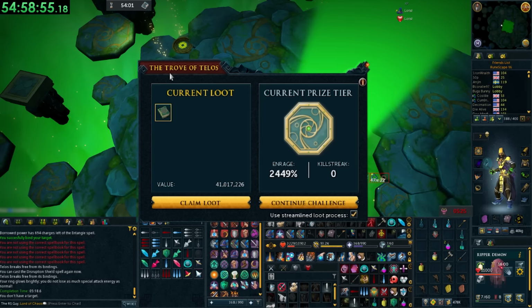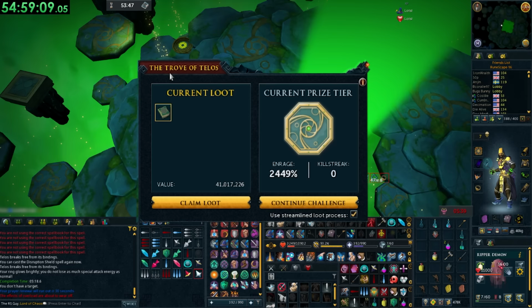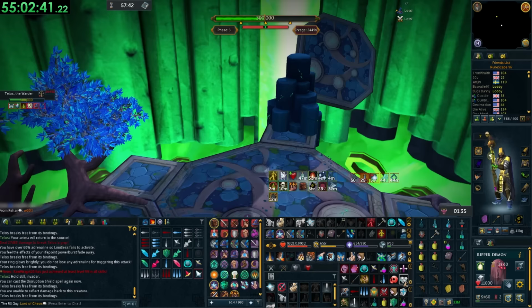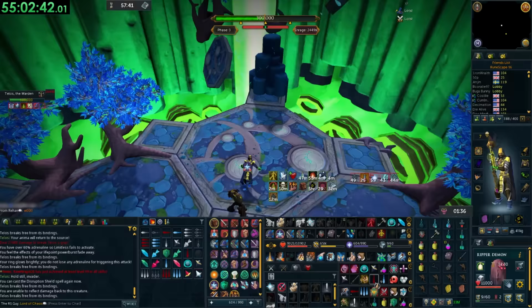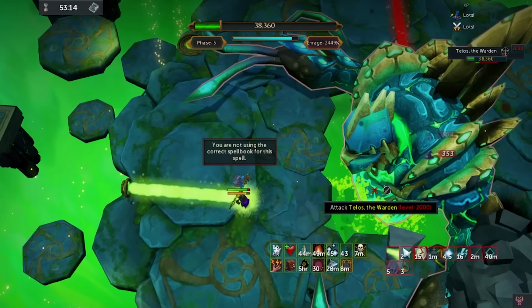Why do we get the worst drop at every freaking boss in the game? We literally did 9 hours of Zammy for a Havoc Hood, which is 40 mil to get a Telos setup to do Telos with. 400k to redeem for King Reprisal. 40 mil on the dot. It's better than no drop, but we have really gotten shafted here. Like, what a steer!